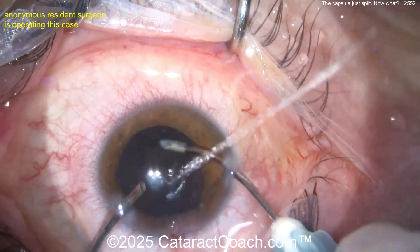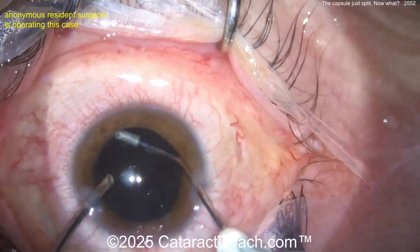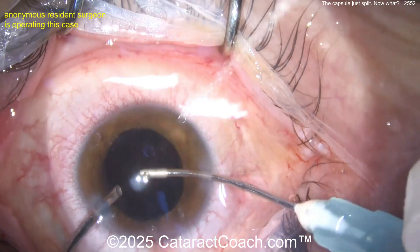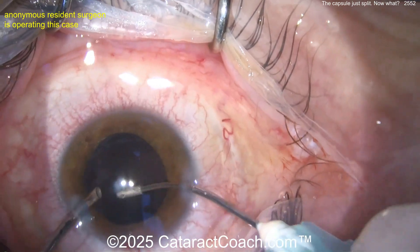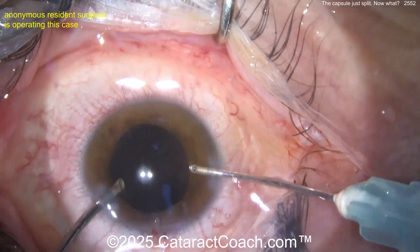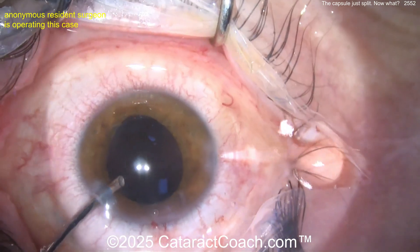Going inside the eye again — let's clean up that central dot. What is that central dot? We've sped the video up so we can get through it in a timely manner. Get that central dot — that's what's going to affect the patient's vision for sure. Don't worry so much about the periphery and the lens equator capsular bag. That central dot is what we want to worry about.